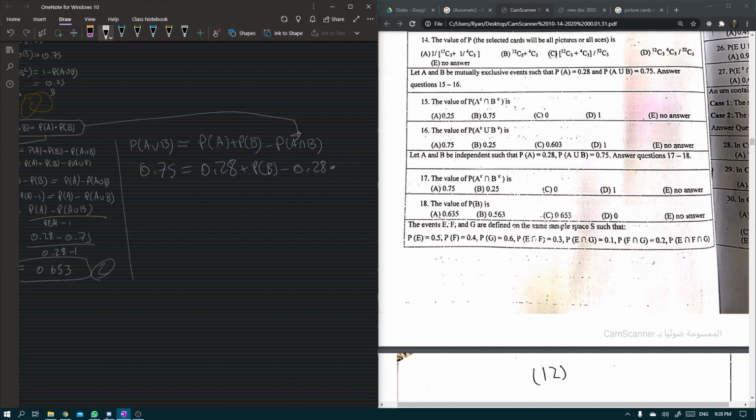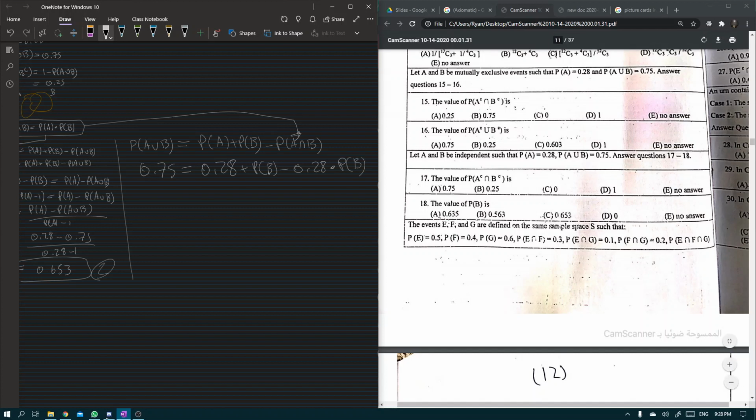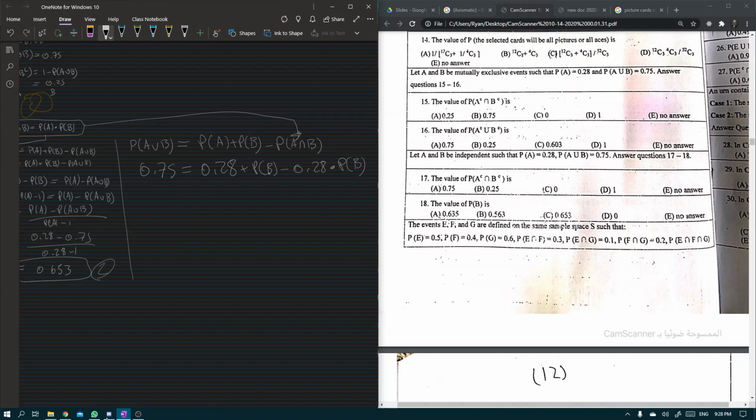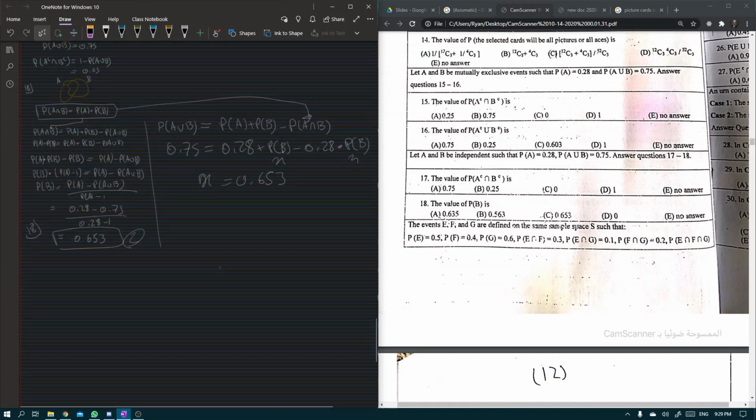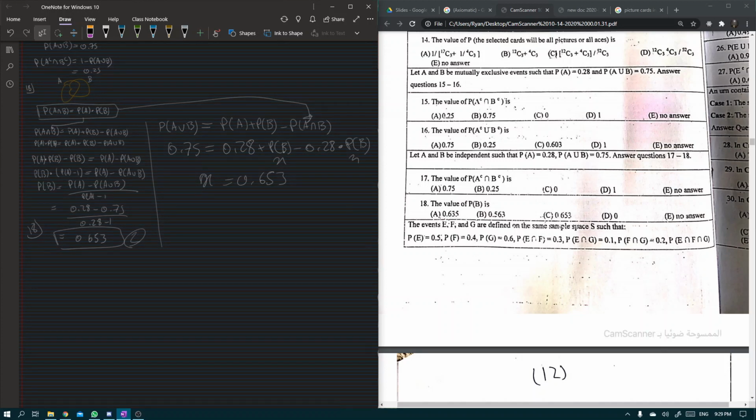So that's what we don't know. Then we just do it on the calculator, like shift solve. This is X, this is X. Get X is equal to 0.63. Interesting. It's a very long question. No, it's not long. You just put the independence formula like Rayan wrote, then substitute the numbers you have in the calculator and do solve.